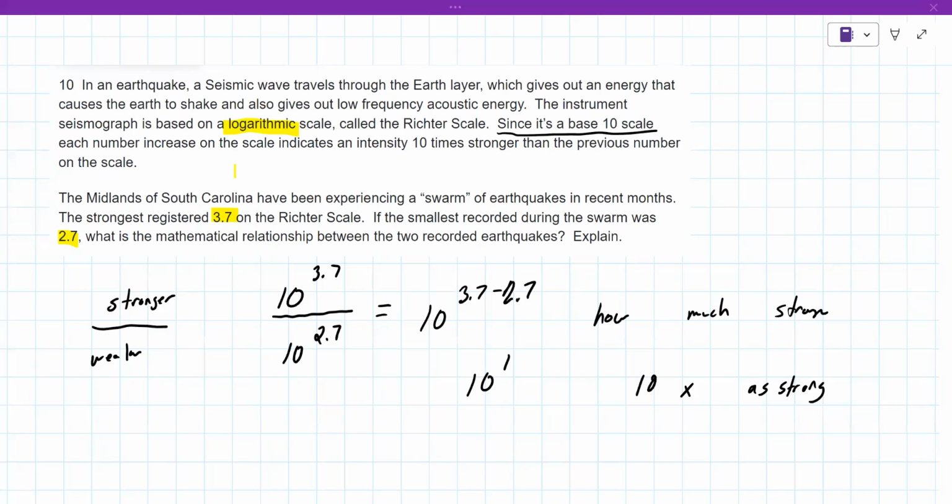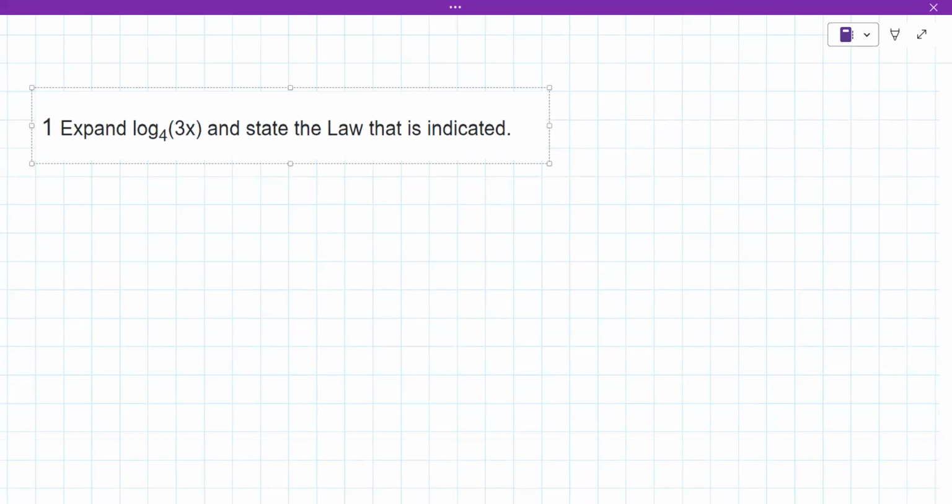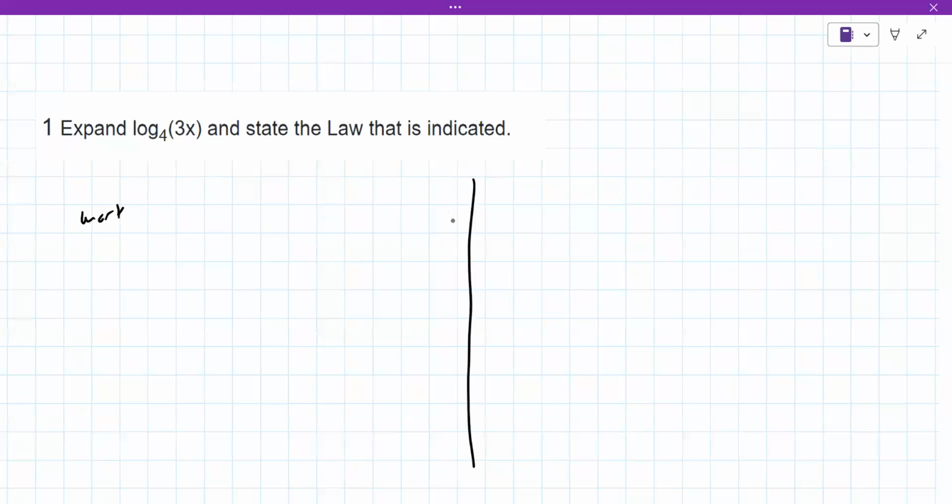All right, so this one's going to take a little bit longer because it says to state the laws that are being used each step. So there's going to be basically a vertical line here. There's going to be the work and then the reason on the right, which is a law. Did you have a geometry class where you did some proofs? Yeah, I took geometry this year as well. Cool. So you're familiar with this.